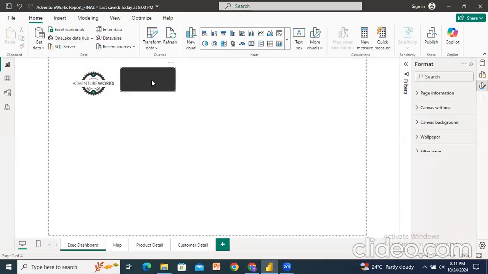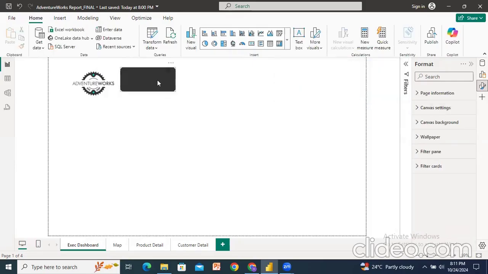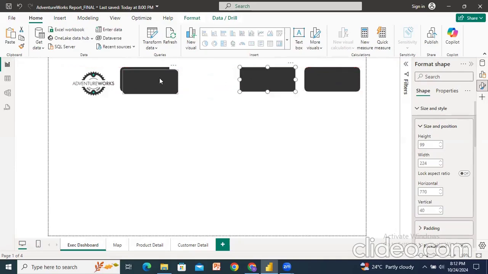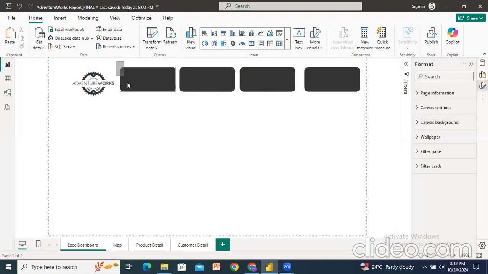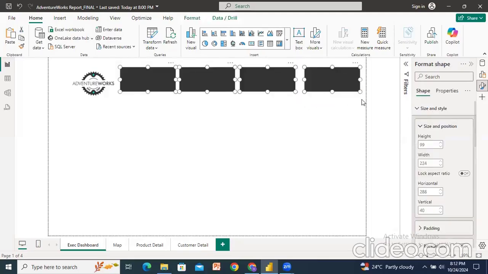Okay. So now I'll create this one as a card type here. I'll select this one, Control C, Control V, 1, 2, 3. So three cards are selected. Select the four rectangles and go with the format.